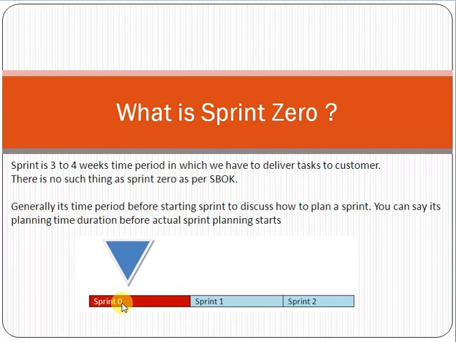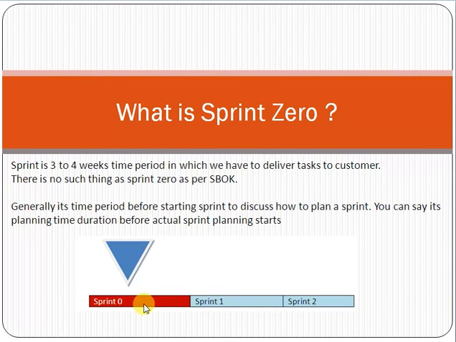So you can answer that sprint 0 is basically a time frame which we put before starting the actual planning of the sprint, to get to know about the sprint, the project, the task, the technology, the resources, who is the scrum master, who is the product owner, who the other team members are, what the project is, and what the scope is. So you can say it's a high level discussion, a high level pre-planning phase before starting the actual sprint.